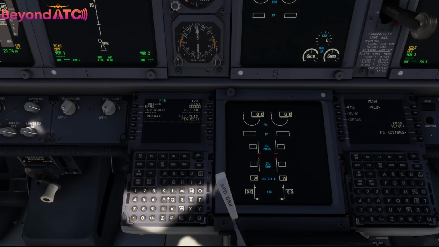KPHX already in the scratch pad. Set in our destination, KLAX. There we go. Flight number Southwest Airlines 0368. Go to runway, we're departing from 25 right.